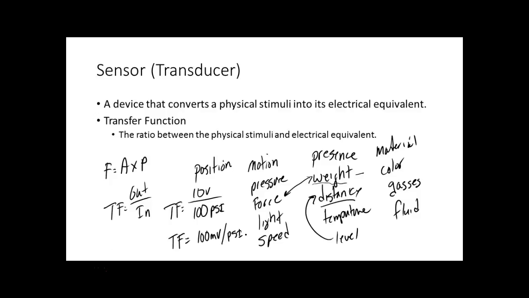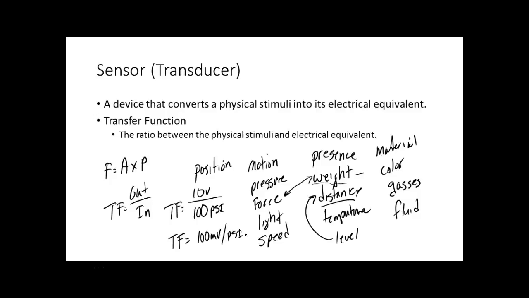We call this a transfer function. We take what we're getting out, which is always either a current or a voltage, and we divide that by a set quantity. It doesn't have to be the maximum, but normally that's what we use: the maximum output of my sensor divided by the maximum pressure, or the maximum speed, or force, or amount of light, or whatever goes on the bottom. And this gives me so many millivolts per pound, or per lumen, or per psi.